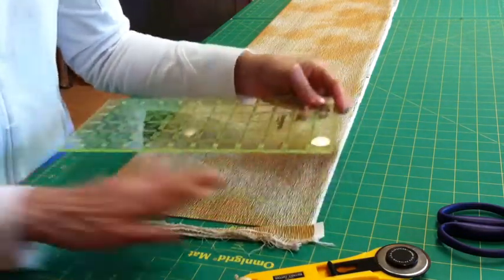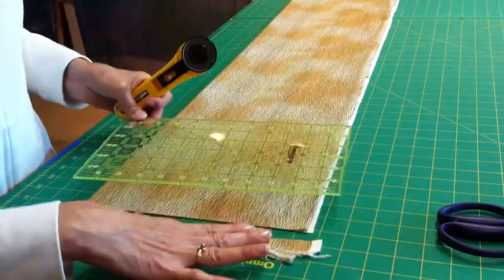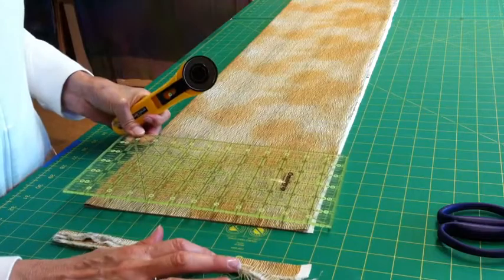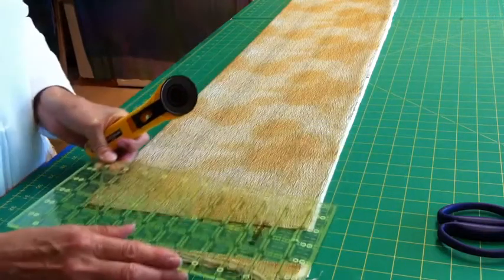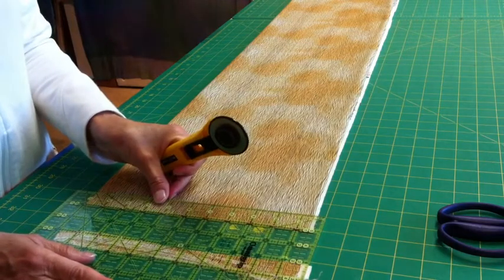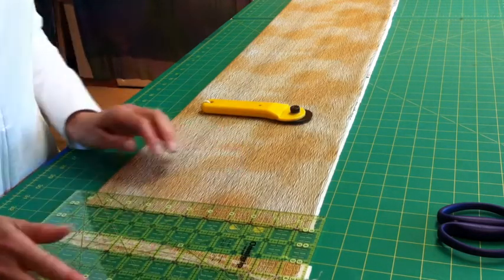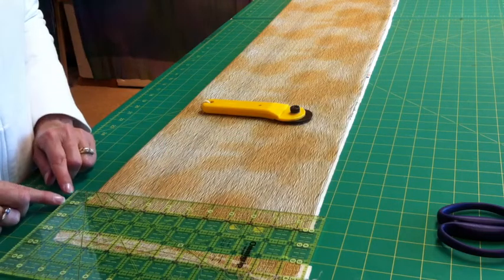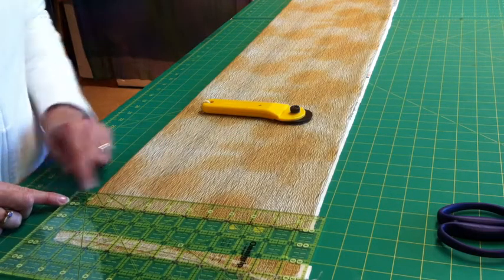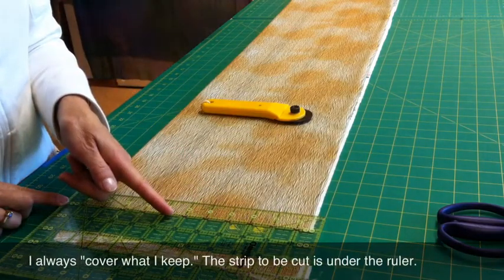Because now I'm going to move my ruler over this way. Let's say I'm cutting a narrow strip — this has a little bulk, just like this. If I didn't have that bit of messy fabric on the other end and I were cutting a one-inch strip, my ruler might tip and give me an inaccurate cut. So here I am again, lining up for my one-inch cut.